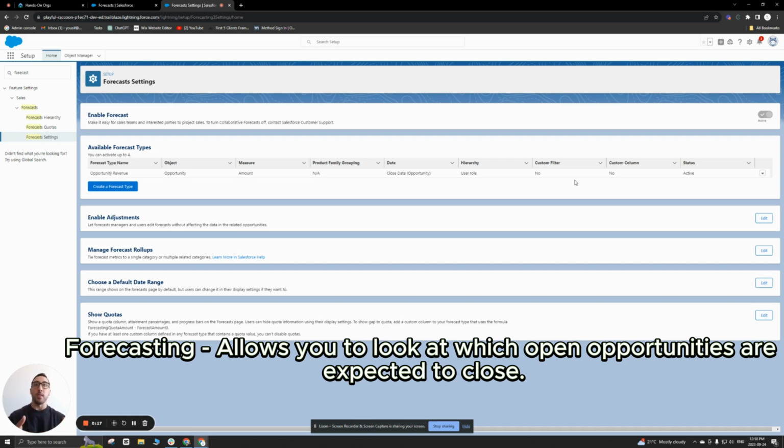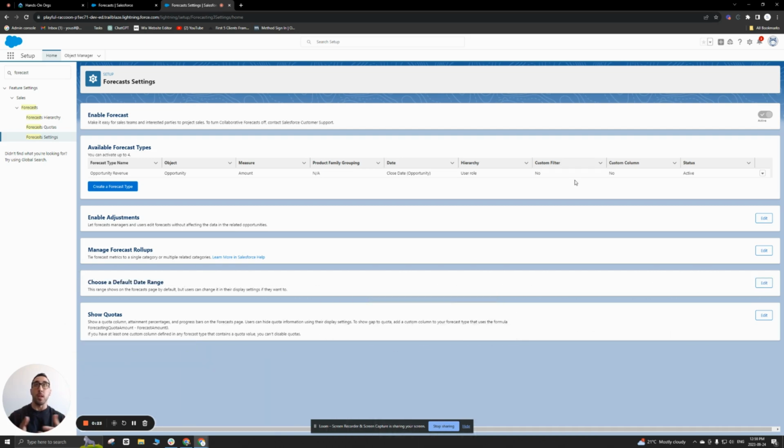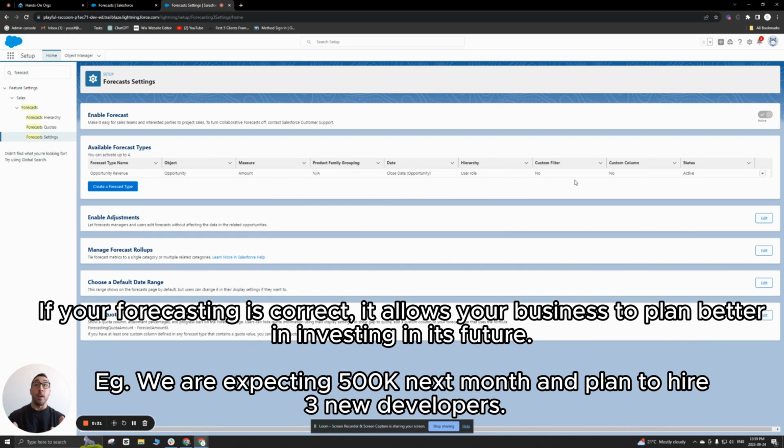And the reason why this is important is because you get a good handle of what you can expect coming in terms of revenue for your company, which is a huge indicator on the performance of your sales team, as well as the performance of your company. You'll be able to identify early through your forecasting what kind of performance gaps there are, what bottlenecks there are in the pipeline, if there are any.